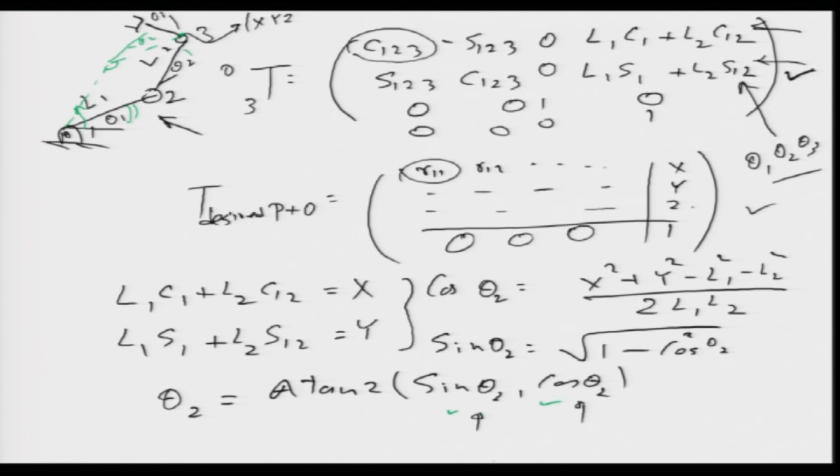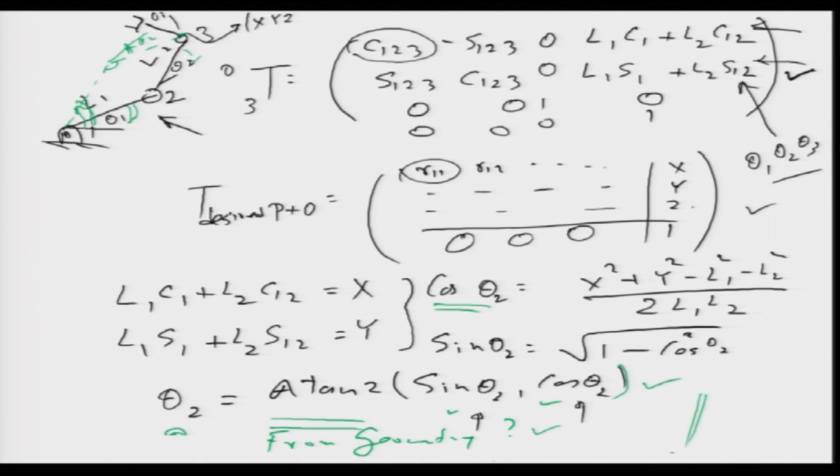The positive values will give you this solution, and the other solution is going to be this one, theta 1 dash and minus theta 2 there. So, we get two solutions for every x, y and z, and hence we do not take a cos inverse here. We basically convert it to this a tan 2 function and then use a tan 2 to get theta 2. And once we get theta 2, from geometry we can get theta 1. So, this was done in the last lecture, that theta 2 comes from here and theta 1 comes from geometry. So, we can find these two solutions.